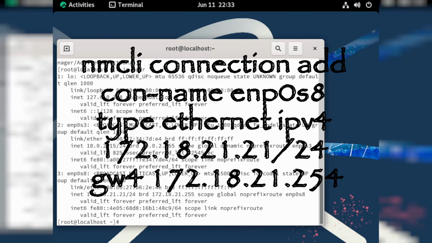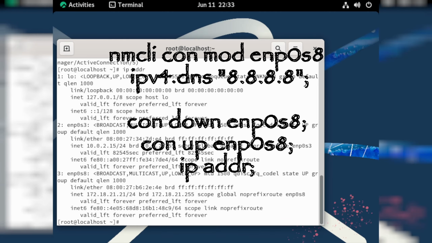After that, nmcli con mod enp0s8 ip4.dns 8.8.8.8, con down enp0s8 and con up enp0s8 and check the change with ip addr.